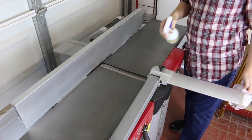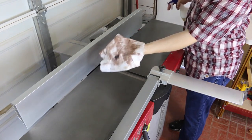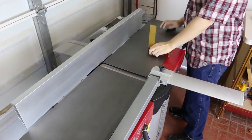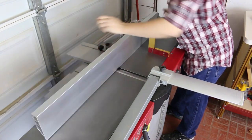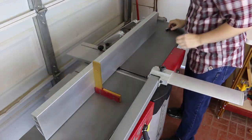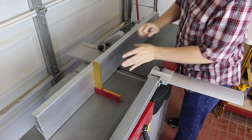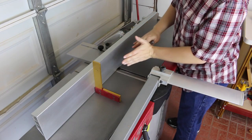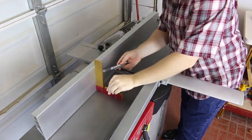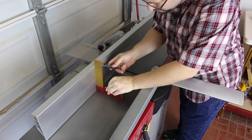Now that I've done a first pass, I think it's time to do a second pass because this is pretty dirty. While I'm here, I'm going to bring the fence in and check that it's square in both the front and the back. The part that really matters the most is everything from about here to here, where you're really applying your pressure on the fence as you're passing a piece by while you're jointing an edge. To do this, I like to use a feeler gauge and see if I can pass through or not — and I'm not able to pass through.